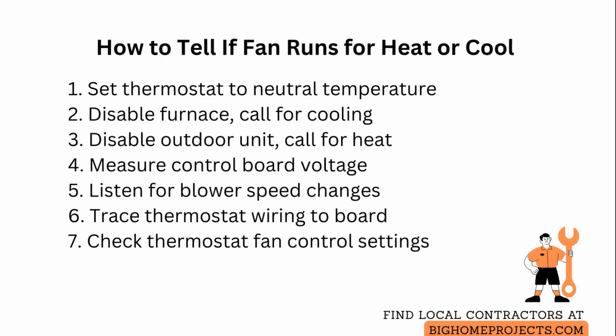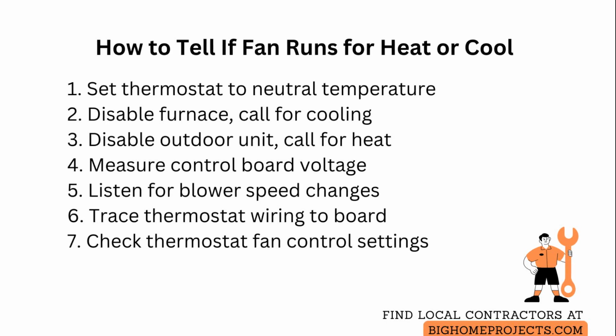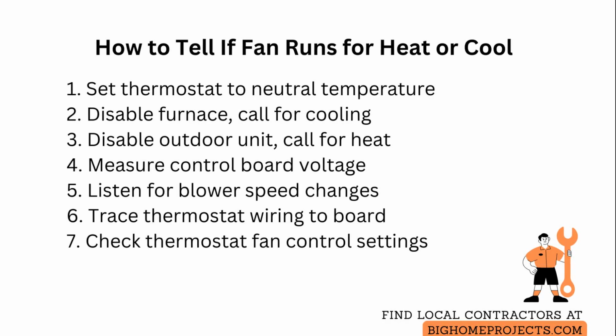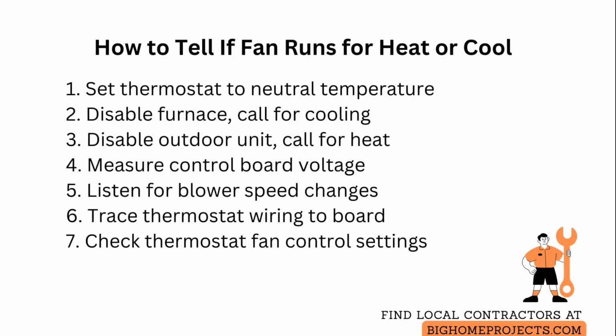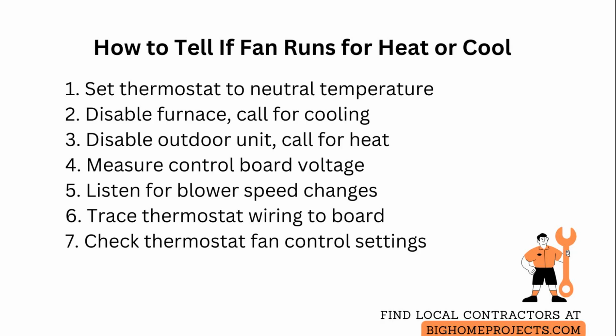When wiring is unclear, trace the thermostat wires to the control board and identify the labels for heat call, cool call, and fan call. Common labels include heating call, cooling call, and continuous fan, and matching those to the board terminals clarifies which circuit is active. If a programmable or smart thermostat is present, inspect its fan control settings and global fan parameters to ensure it is not configured to run the blower independently on schedule or humidity control.